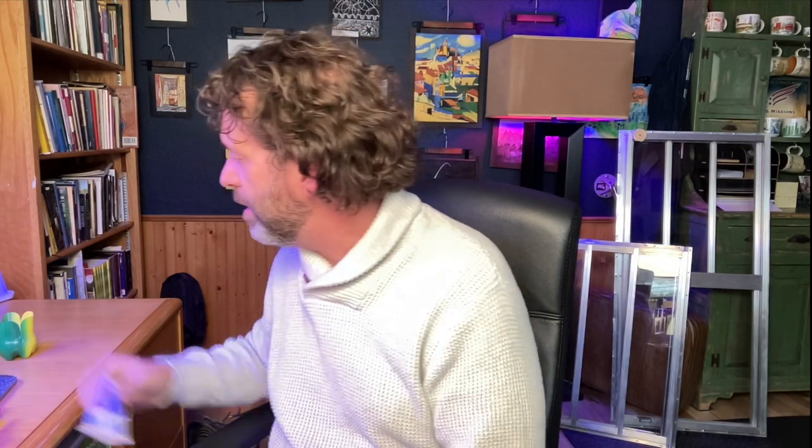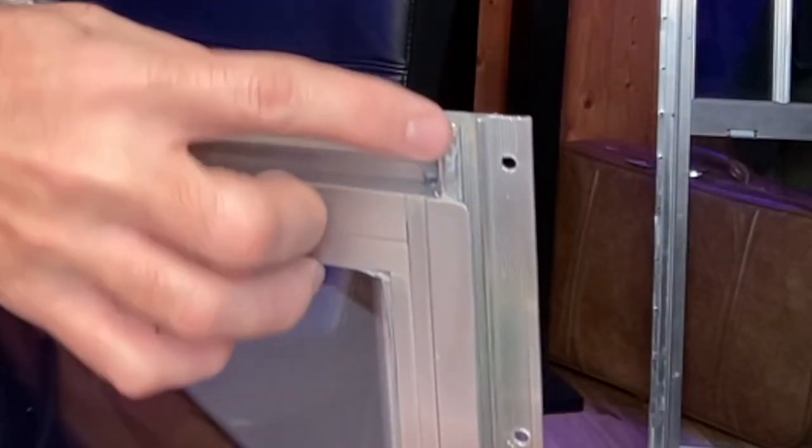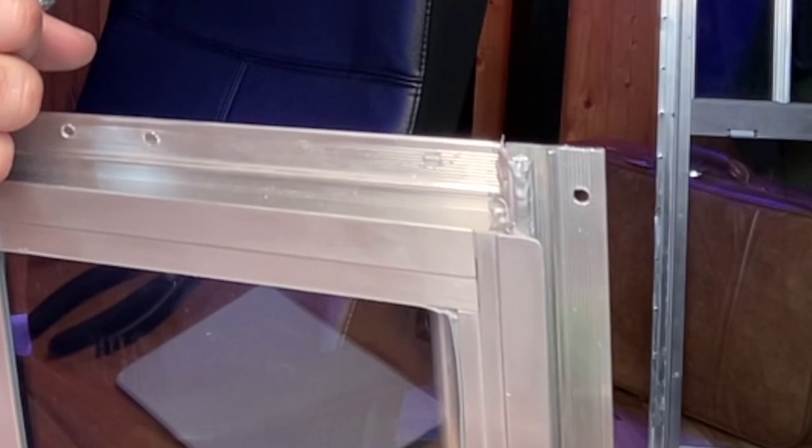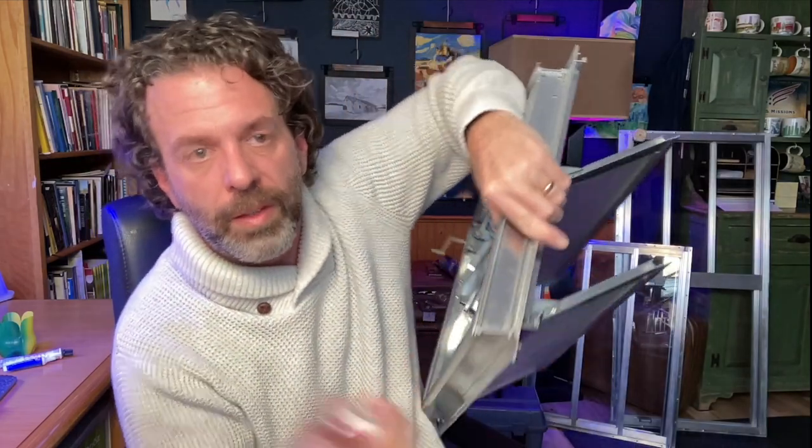I did show a little bit of that silicone sealant to you earlier, and that little mistake I made. I bought this from Vintage Trailer Gaskets. This is not an advertisement for them, just a great place to work with. I'm using this to seal all the edges. Any place that metal comes together, I'm putting some silicone caulk there. Again, I don't know if it's absolutely 100% essential, but why not, right? Cheap.